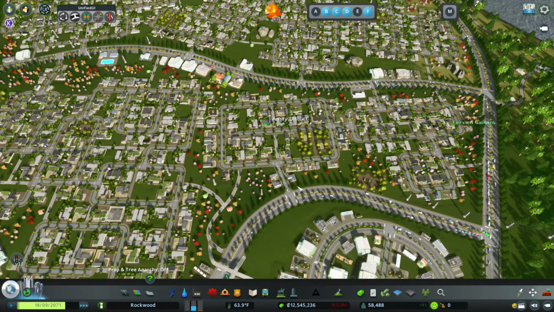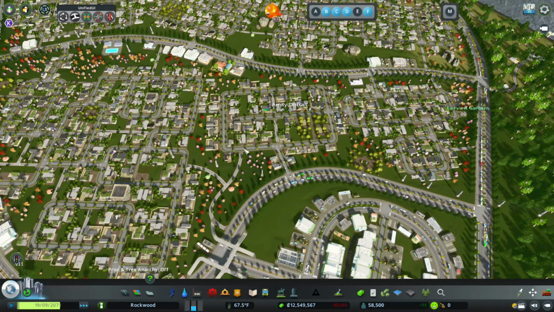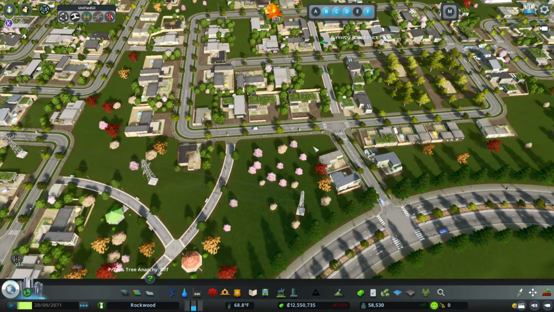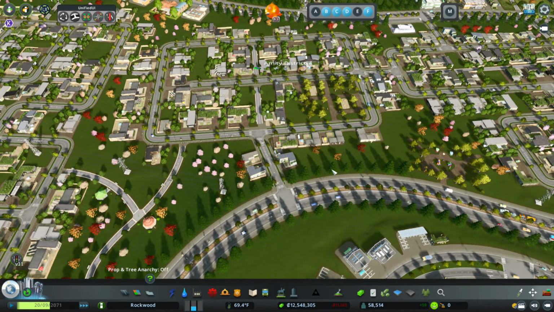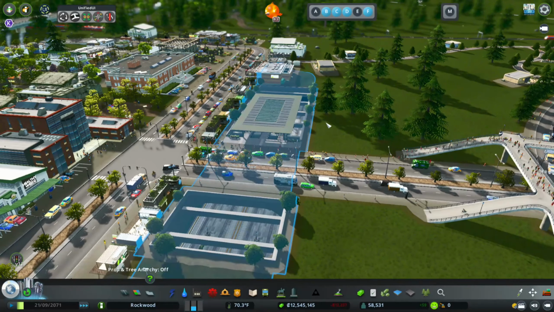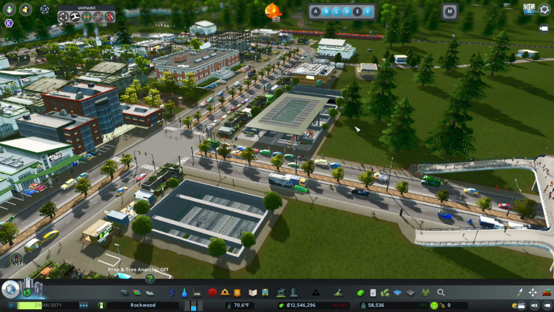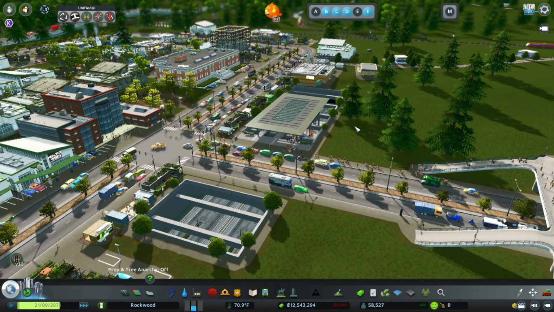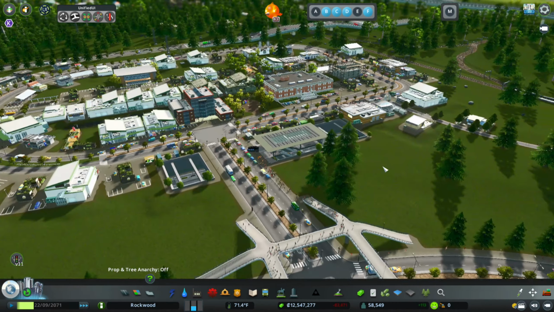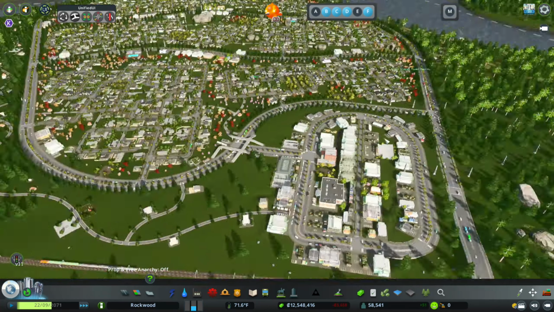Because this neighborhood right here is a good example. This whole section has all these homes and stuff. Well, there's only one entrance to it, but there's a ton of walking paths. And so all these people are walking into this neighborhood because it's faster. Actually, there's this entrance too, but with the metro, it's just really convenient. Even with the parking AI off, we're still seeing a ton of people walking, which is great. And this whole metro station is just packed.